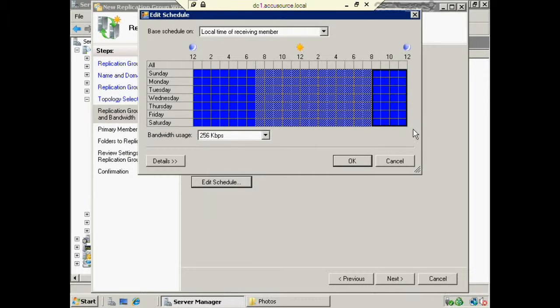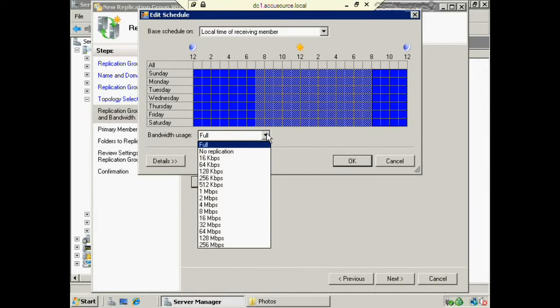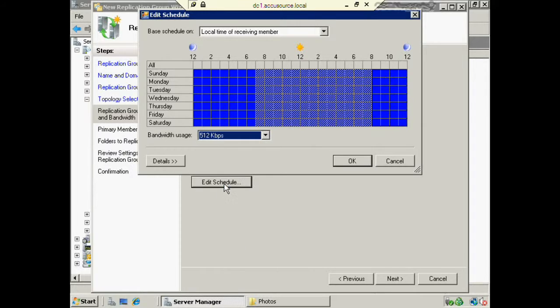And then over here, maybe we've got other things we're synchronizing, a database replication or something else that's also going on. Maybe we can afford a little bit more bandwidth, but not too much, so I'll go 512. And you can see you can be very distinct in terms of when and how much replication bandwidth you want to be able to use. So it's a very, very cool way of working there.